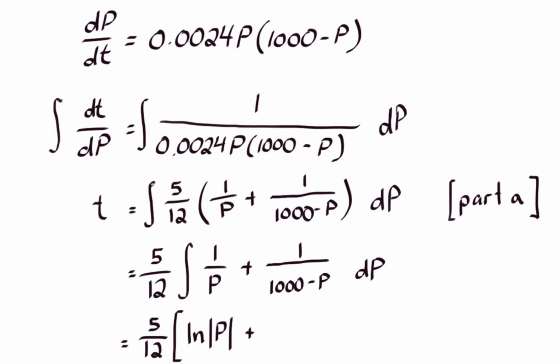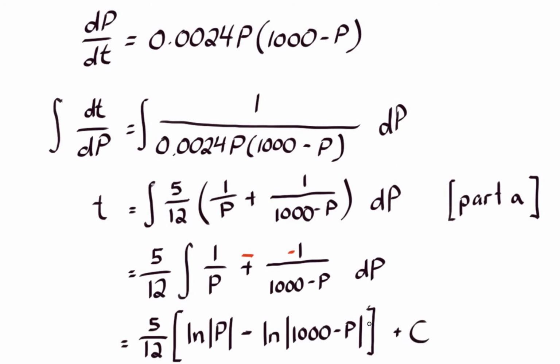If we were to adjust so that we got what we wanted, and we had a minus there, we would need to counteract that with a minus here. And so we actually need to change this from a plus into a minus. Now we can take the natural log of what's on the bottom, 1000 minus p. And let's not forget our constant of integration, plus c, on the end.